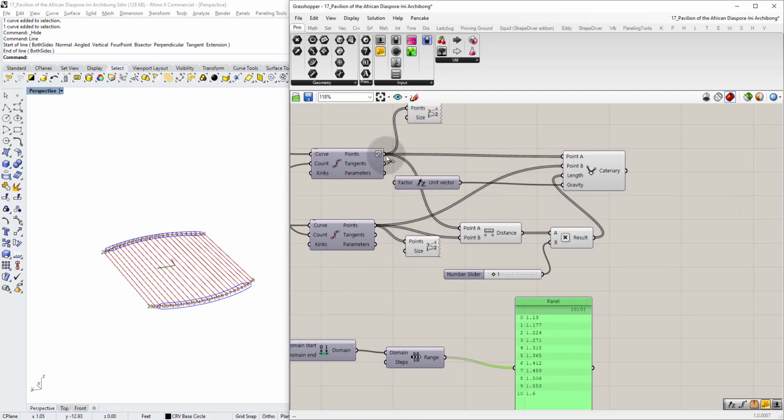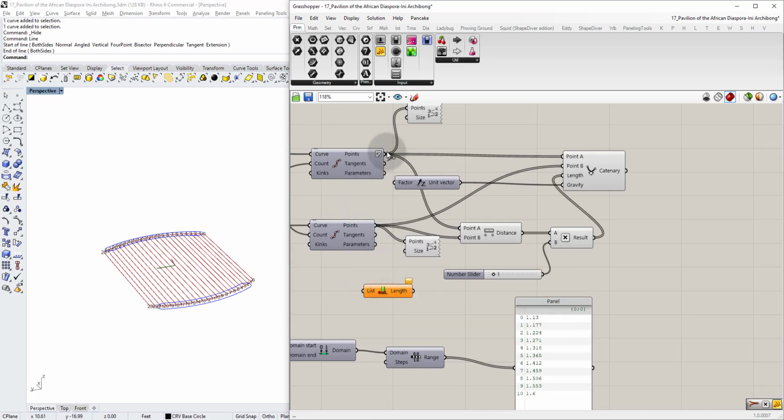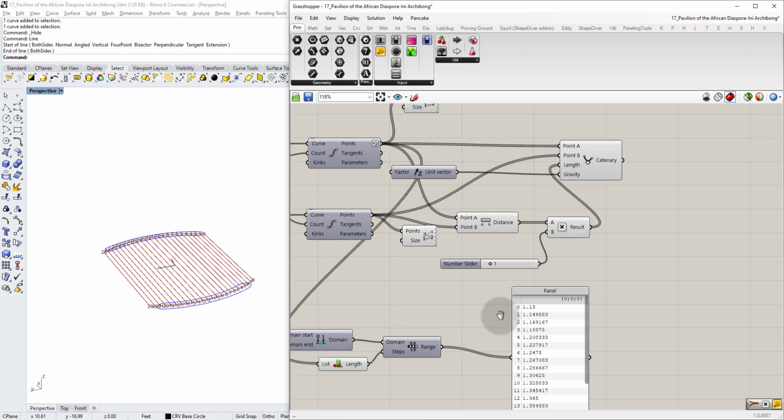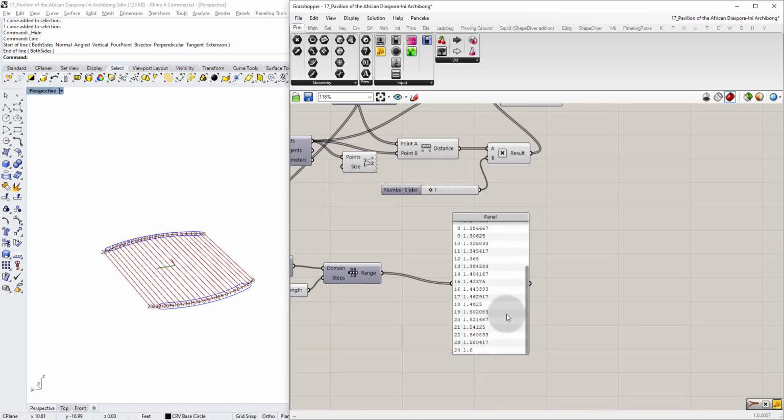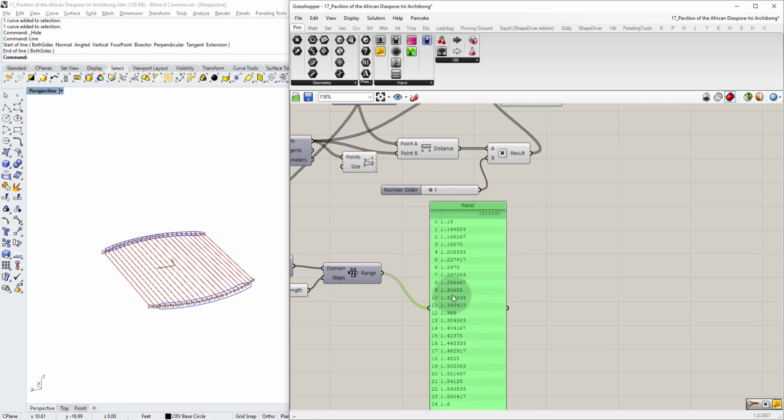So if I come over here to points, this number of points is the same as the number of lines. So I can actually use list length. Okay, list length, and I can get how many points there are here. And you see there's 24 points. So I can plug that 24 in here, and I should get, oh, no, remember, if you plug in a number, you'll actually get 1 higher. So I end up actually with 25 points.